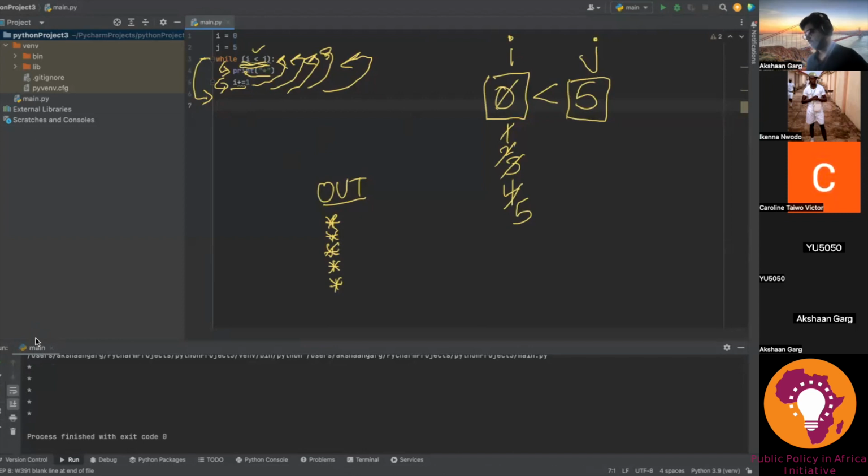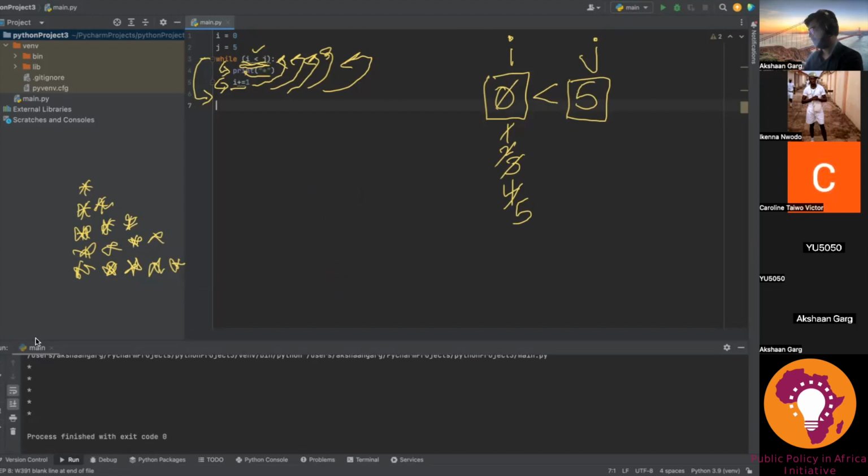Okay. So now let's try to make what I was trying to show earlier, right? So now what we're trying to make is we want 1 star, then we want 2 stars, then we want 3 stars, then we want 4, then we want 5, right? So this is the pattern we want. Excuse how my stars look, but this is what we want, right? So for this, what we'll do is we'll put a loop inside the loop. So the loop only goes in the indented part.